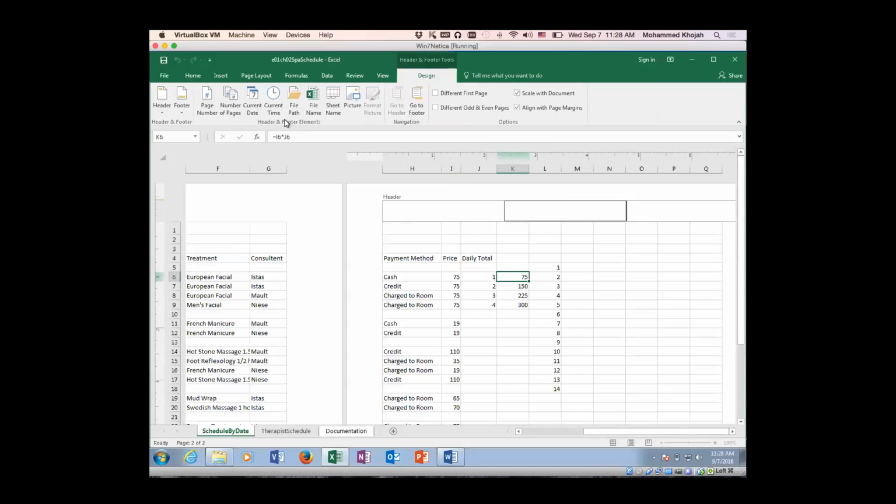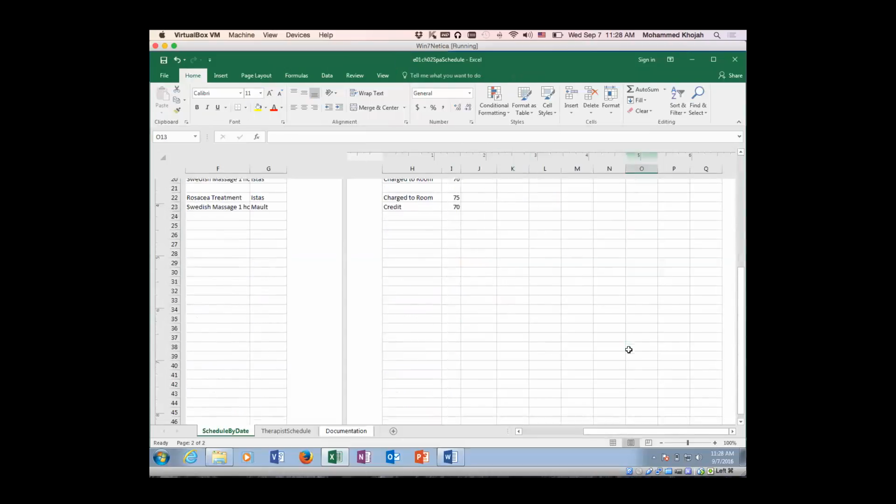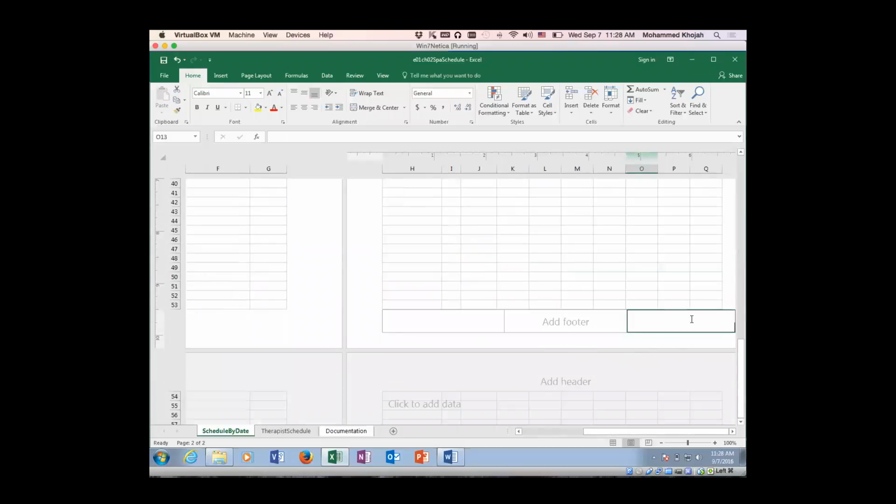You can add stamps, so you can add the time, the file name, and the page number. Most of the time you will see people having down there the page: page number of this number. That's automatic. Excel can do that for you.